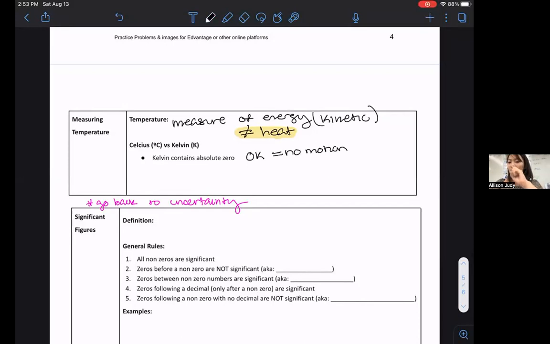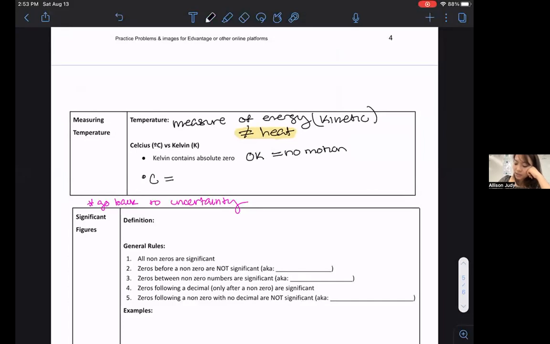I think there's only one natural incident where scientists have found a place in Earth that is 0 Kelvin, where there's no particle movement. It's very, very hard to simulate. Also notice something: Kelvin does not have a degree sign, so be very careful. It is capital K for Kelvin. The conversion is that some value in Kelvin is equal to the original value in Celsius plus 273.15. That's the conversion between Kelvin and Celsius. Become very familiar with that.